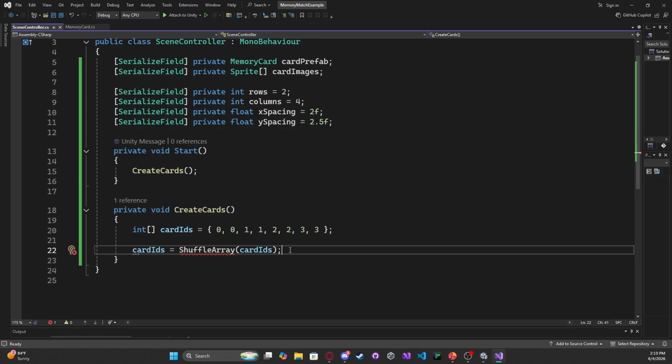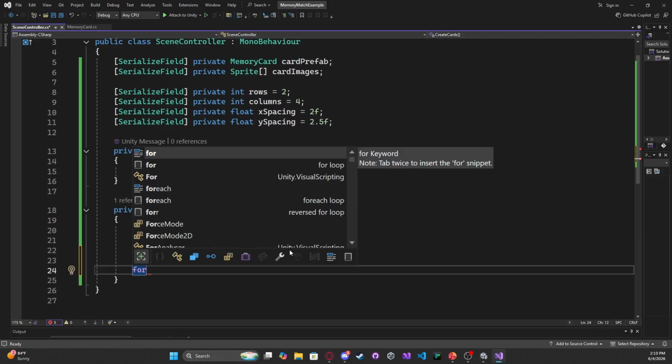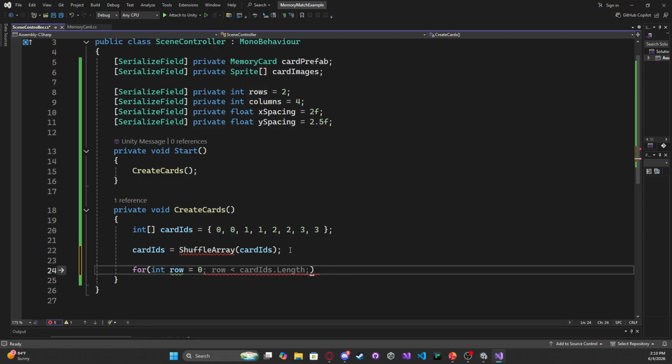And then, just finishing up create cards here before we go to shuffle array, we need to loop through our grid and get ready to start placing our cards. So we're going to use some nested for loops. The first one, we're going to say for int row equals 0, and then row is less than rows. If you'll remember, row is the variable that we've just created right here. Think of it as I. In fact, it may be easier to understand if you use I and J instead of row and col, but I'm going to use row and col for this example.